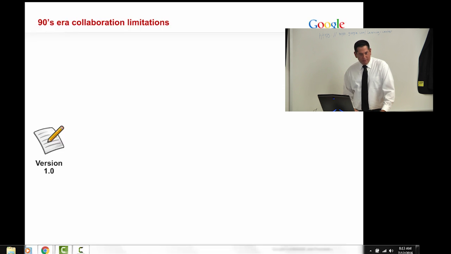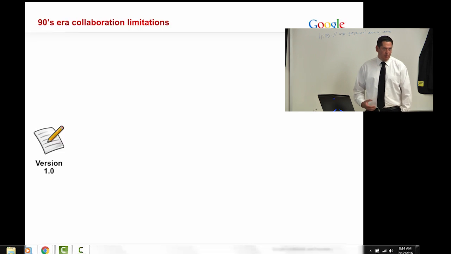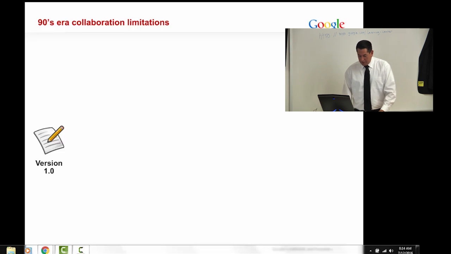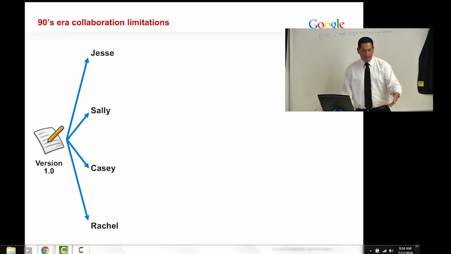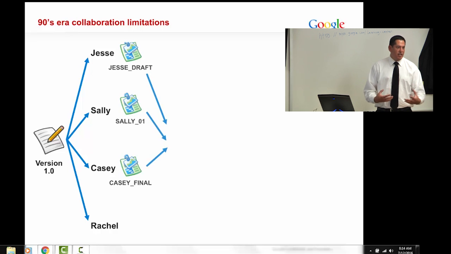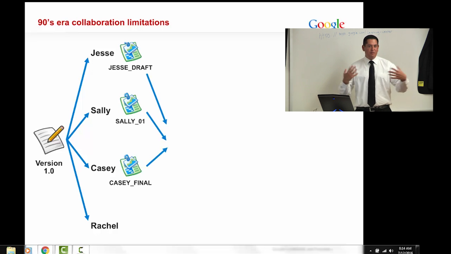Pre Google Apps inside Hempfeld, let's say, we were applying for a grant, right? A Classroom for the Future grant, whatever it might be. It would require the tech director, it would require a principal, it might require a curriculum director. And so the way we do it is I'd create a Microsoft Word document, and I'd put my stuff in there, and then I'd send that off to 4 people. So Jesse would get it, Sally would get it, Casey would get it. They would go and make their changes, and then I'd have to be the gatekeeper, right? So all 3 of those are attaching it to an email, sending that whole document back to me, and I'm actually trying to pull all these things together. I'm tracking changes. It's a crazy process.